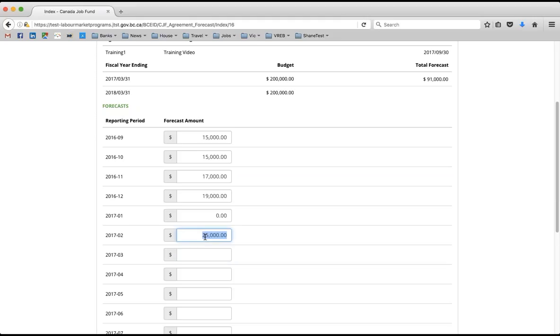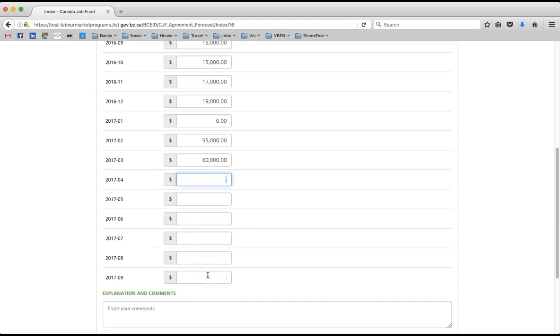I might change this to, maybe February is quite an expensive month. Same with the final month of the fiscal there. And I'm going to do this quickly for the next fiscal year, but everyone gets the idea here, I think.